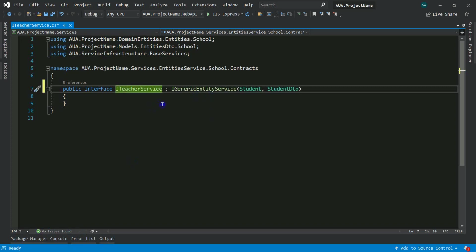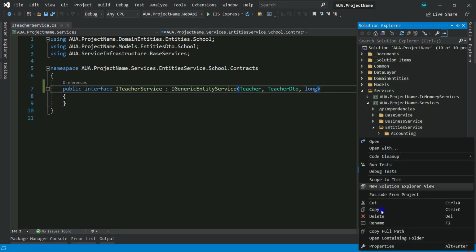Every interface, as you know, in the AUA framework needs to inherit from generic entity service. And the first argument that this interface needs is the entity itself, which is teacher here. And the second one is the DTO.